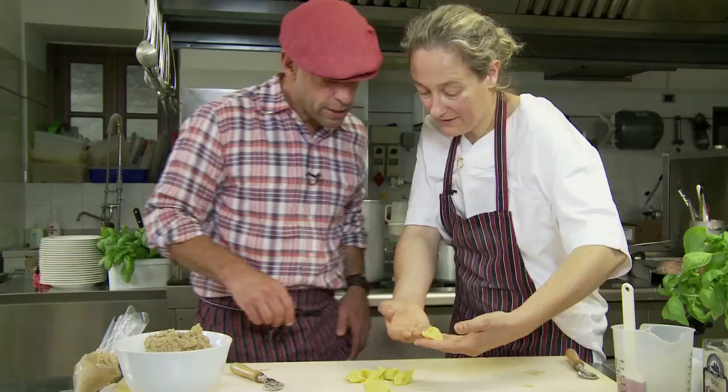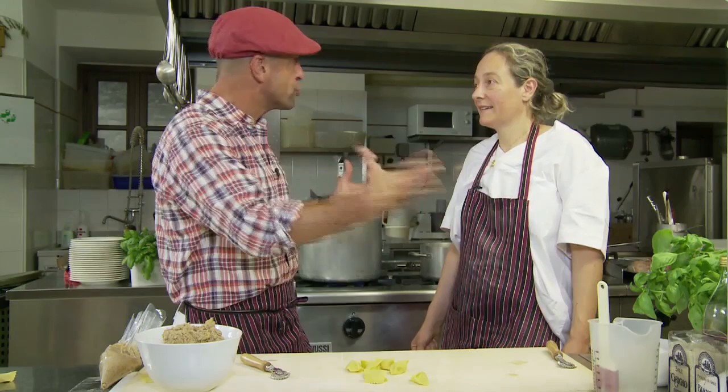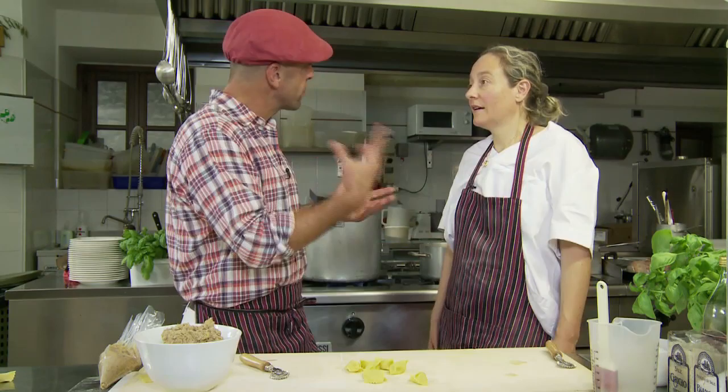The preparation is we just boil them in salted water, and traditionally they were served on a very nice linen tablecloth. Everyone had a fork, a glass of wine, and they share — they put them in the middle of the table. The Piemontese tradition is family style, to share. And they had no cheese, no butter, no sage — just plain, because the stuffing itself is very rich and flavorful.